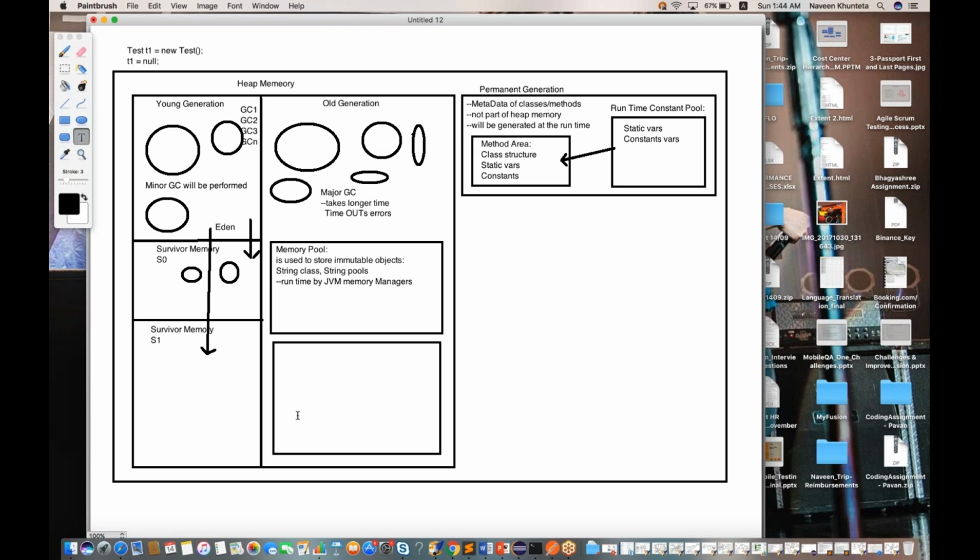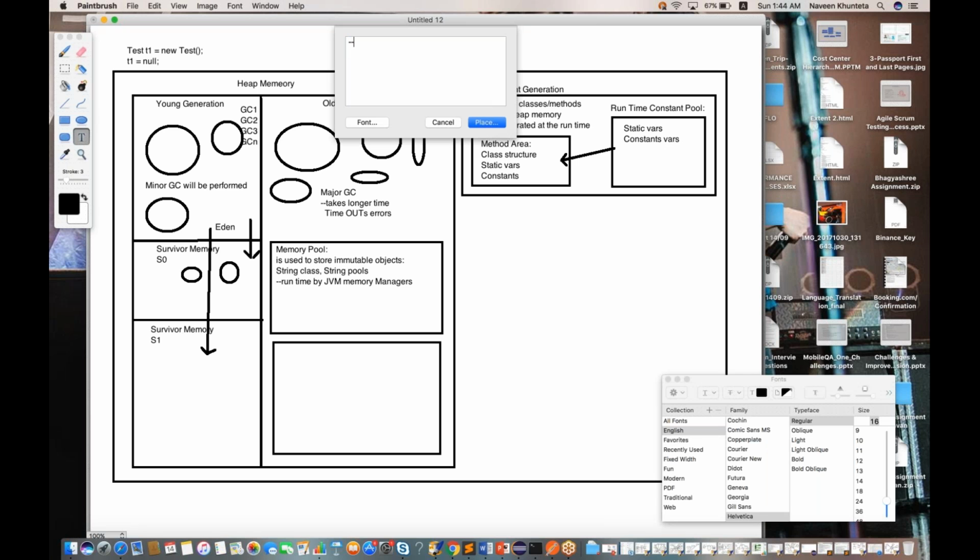If you talk about Java heap memory, always remember, guys, it stores objects. Let's write some good notes about Java heap memory. In Java heap memory, it stores class objects. It stores all the JRE classes, the different default JRE classes that are available.